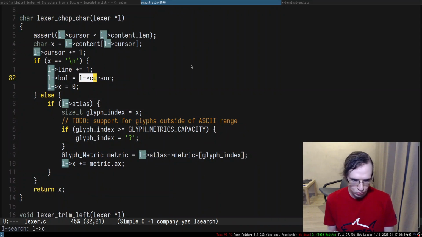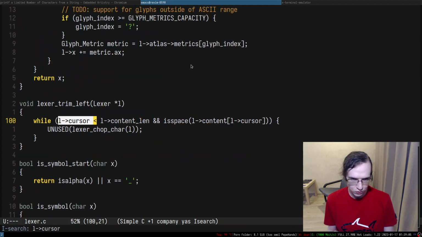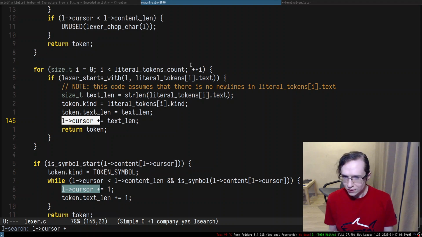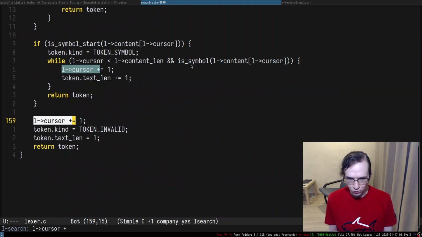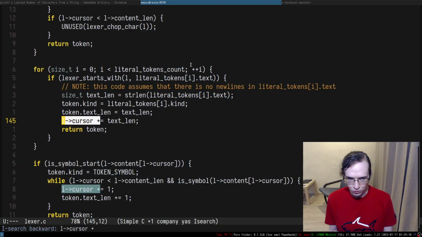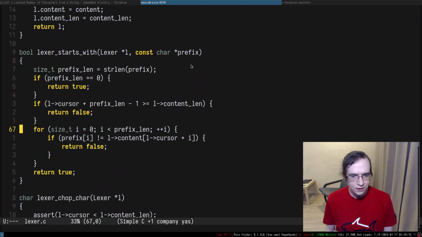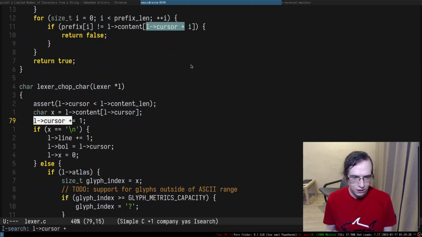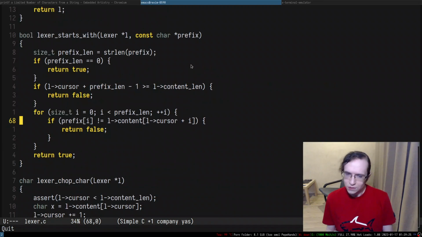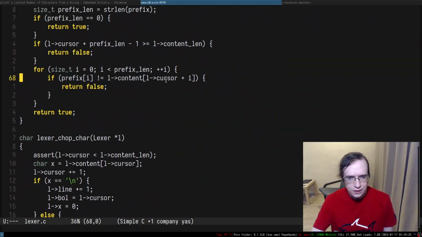So I need to make sure that I never call the cursor +1 directly and always do that through the chop character. So this stuff should never happen, and this stuff should never happen as well, and this one never happens as well. This one within the chop character is fine, but this one is a little bit interesting.